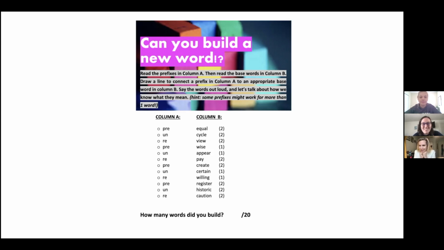Do you guys have any questions about this? No, you guys think you might feel a little bit more confident when you see words that start with un and pre and re? Yeah, just think about those prefixes, and they will help you understand what the words mean faster when you have that automatic knowledge of those prefixes.